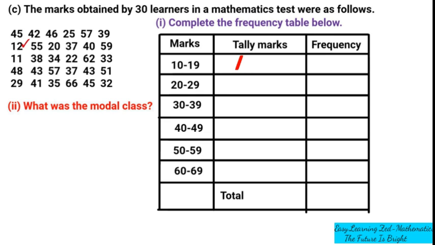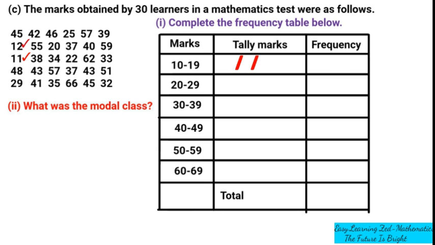We come to the third row. In the third row we have got 11. So I'm going to tick it with the same color, which is red. So I've got 11 there. So I'm going to put a tally here as well. Okay, then in the third row, that is only 11 which is there. In the fourth row there is none, and in the fifth row there is none as well. So there are only 2 marks that are ranging between 10 and 19.